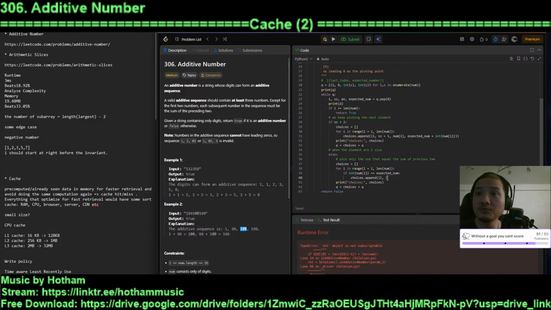When we found 100, we want a plus 1, and we want to add the previous number, which is now integer of num I, comma, and now what we expected plus this one, num I, right?